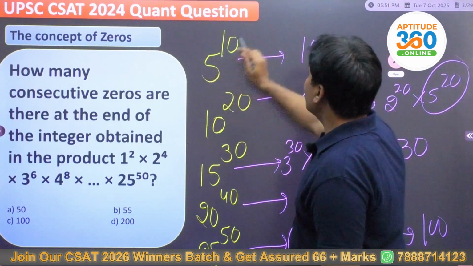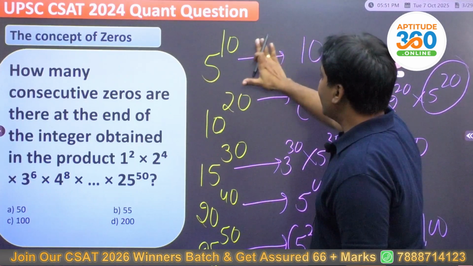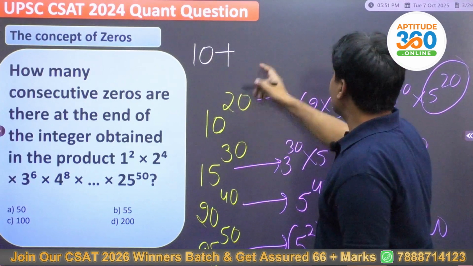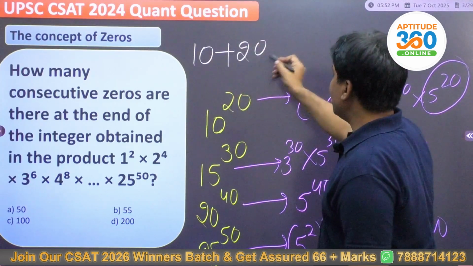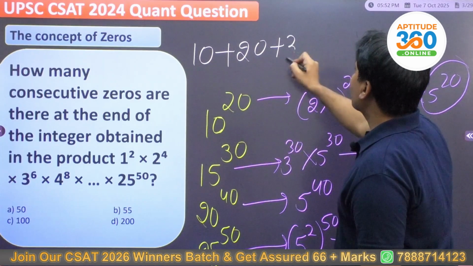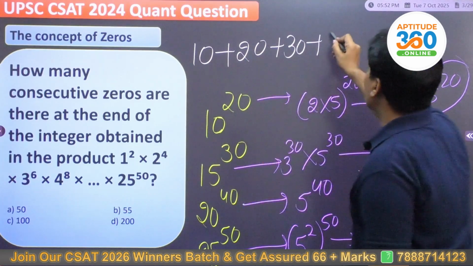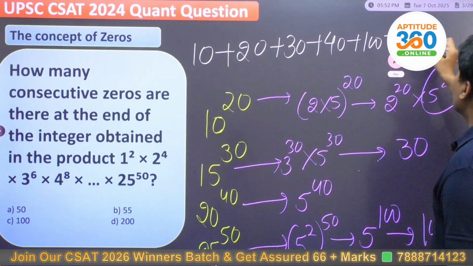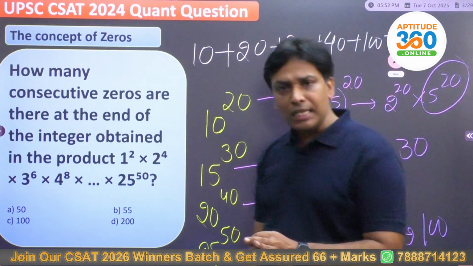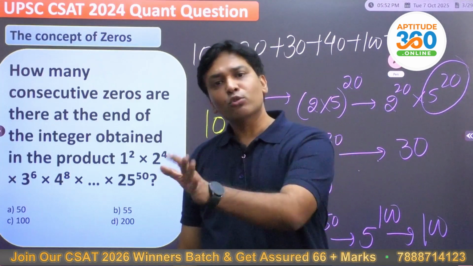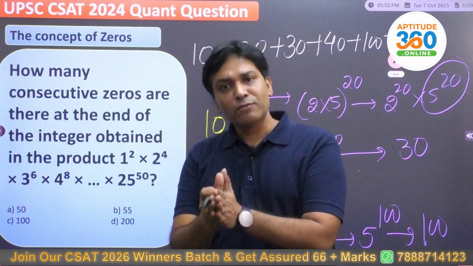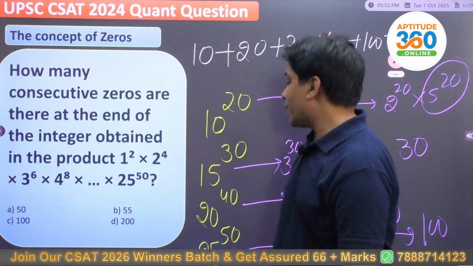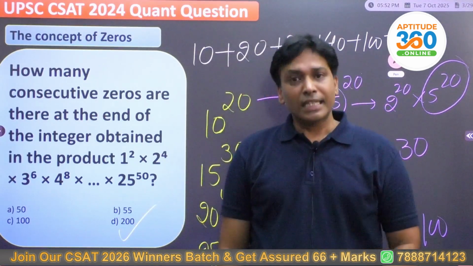So let us count them all. In the very first one, you had 10. Let me write it down over here. You had 10, and then 20 in 10 raised to 20, and then in 15 raised to 30 you had 30, and then over here you have got 40, and finally you have got 100. So how many 5's are you going to be having in this problem? 200. Certainly number of 2's will be more than 200. So how many pairs of 2 and 5 are we going to be having in this problem? 200. So how many zeros are we going to be having? 200. So what is your answer? Option number D. Isn't it simple?